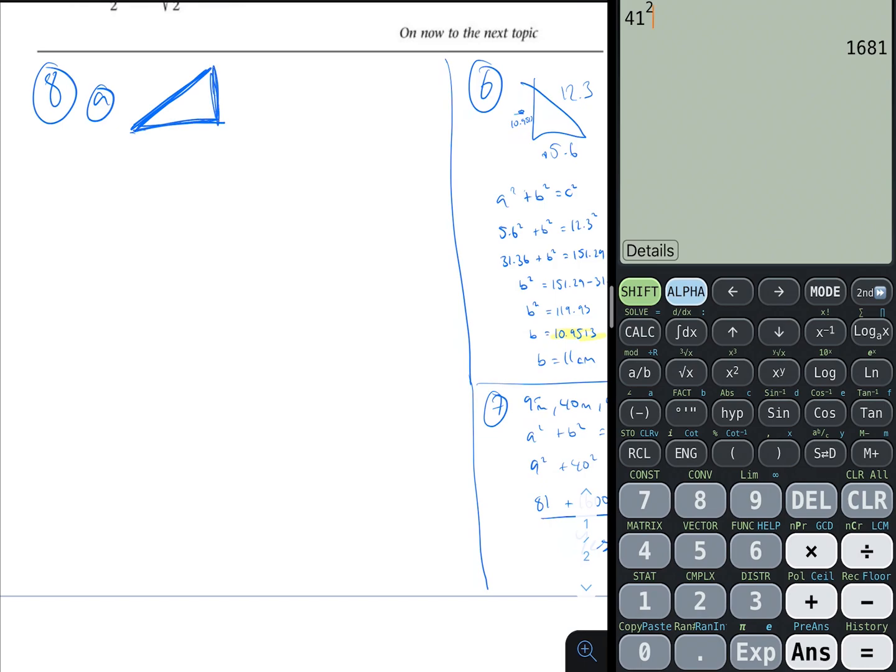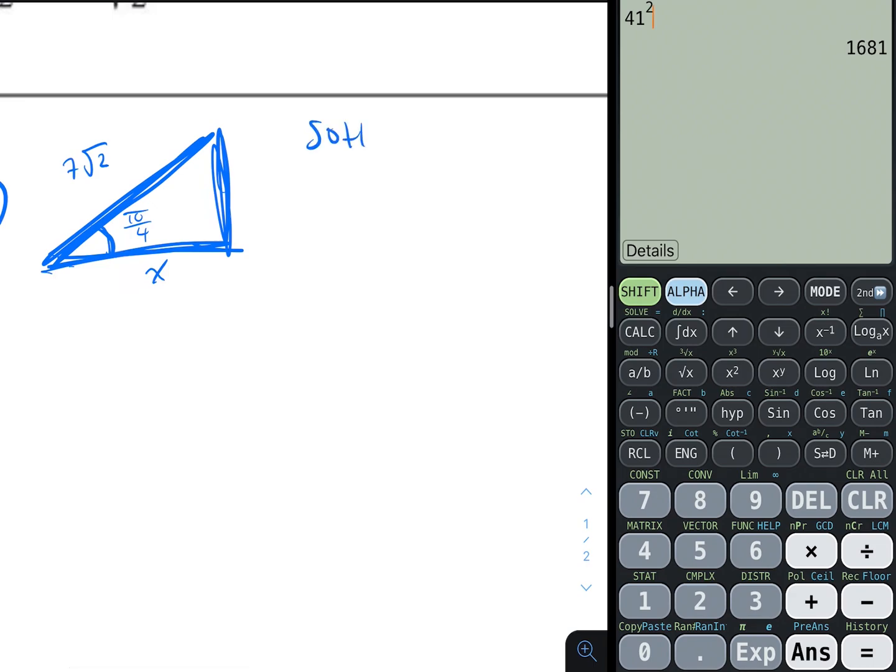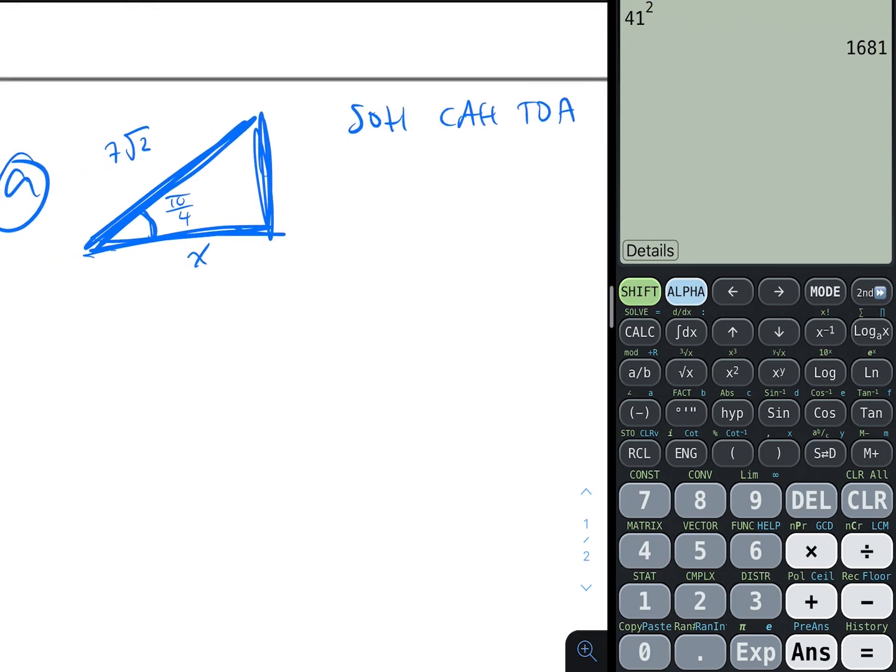That's obviously basically making a triangle. So this rod is 7 times the square root of 2 in length, and we've got it's cast at an angle of pi over 4, right? And they want us to find out its shadow, which is x. So okay, let's just go back to our basics. So what are we trying to find? We have, this is the opposite, right? They didn't ask us about the opposite. We don't care about the opposite, so the opposite ones are irrelevant really to us.